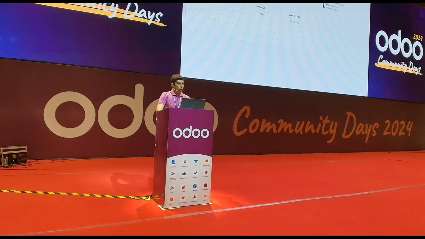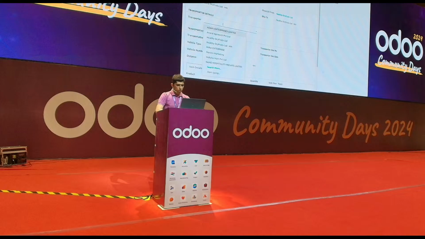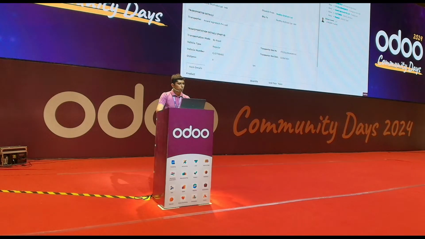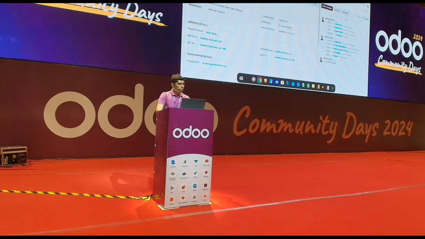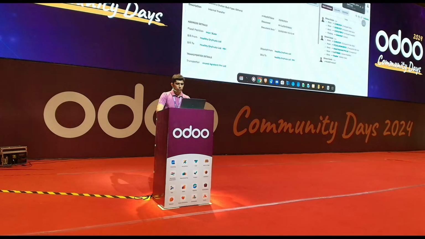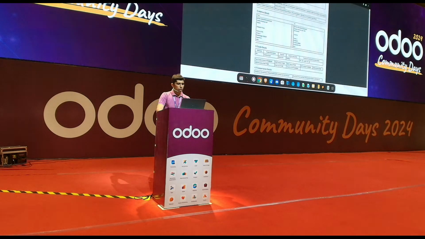Validate. I can create the e-way bill directly from here. I just need to define the description. It is an internal transfer. I also need to define the transporter. It could be Anand Agrotech, vehicle type, vehicle number, transporter document number, and date. It's done. I can quickly generate the e-way bill, and I don't need to go to the government portal. I can directly get the printout of the e-way bill inside the system. Okay, here you can see the e-way bill is generated and you can directly provide it to a transporter.